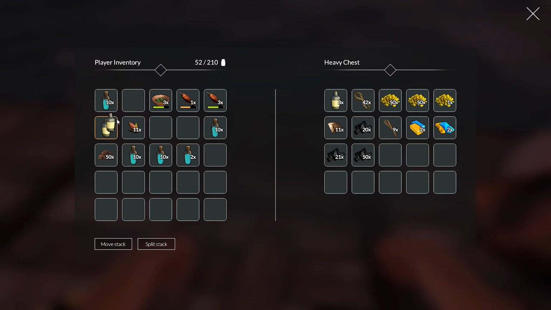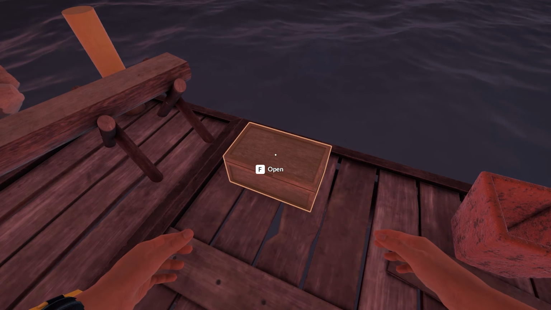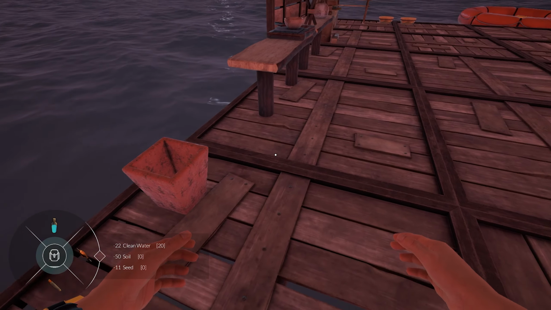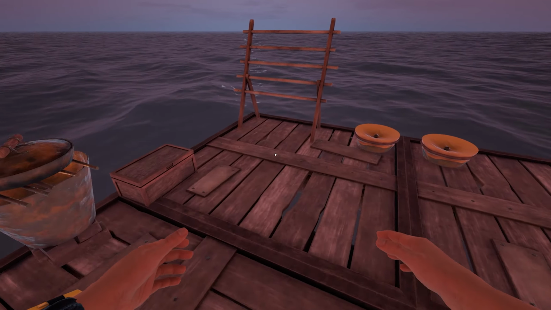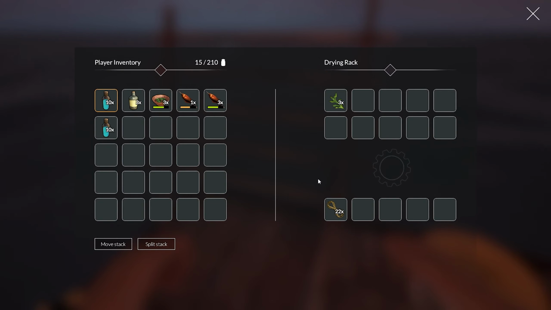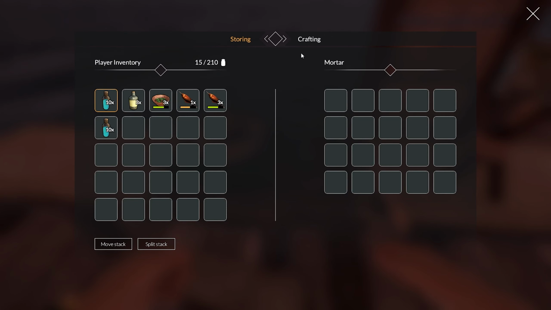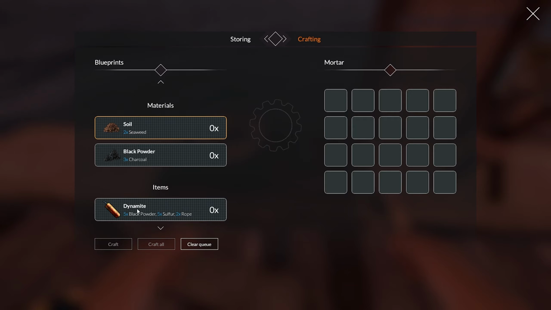We kinda need, so we have health, sanity, lots of water, more than enough. So we need to get this stuff back in our inventory. Soil, seeds, don't need that. We could probably do without all this water. And we basically need to grab everything. But what did I say? Red coral, purple coral, and then what was the dynamite ingredients? Black powder, which is charcoal, sulfur, which we already have, we get from the other reef, and rope. Oh wait, so we can make dynamite right now.